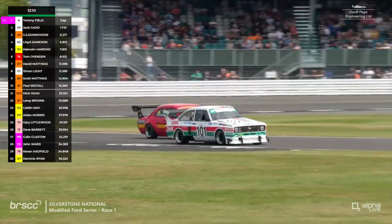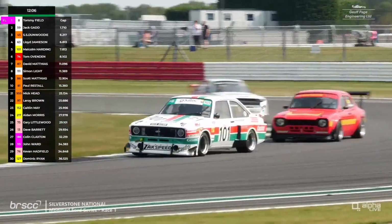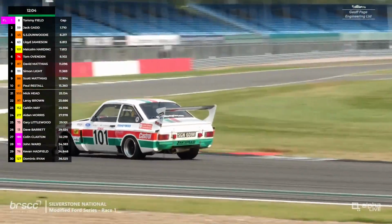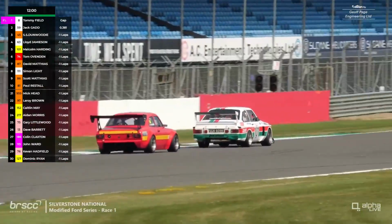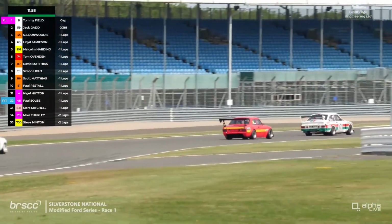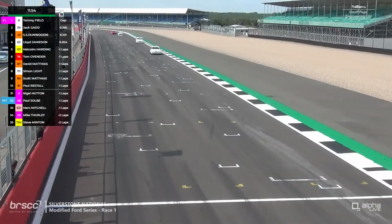Only 5 litres, isn't it? Is that all? It's just not enough, is it? Into the pit lane, by the way, has come a car with slightly less horsepower. That's the number 48 car, one of the Ford Focuses, and that is Paul Solb, another experienced driver within this series, who unfortunately has pulled, presumably, into retirement.